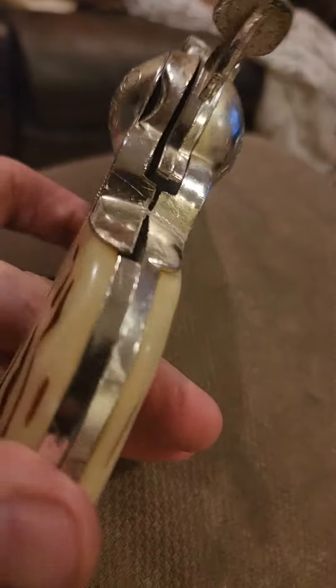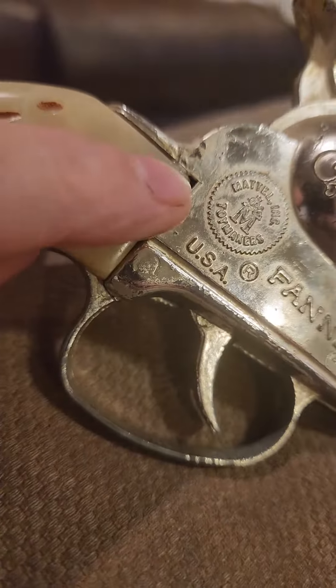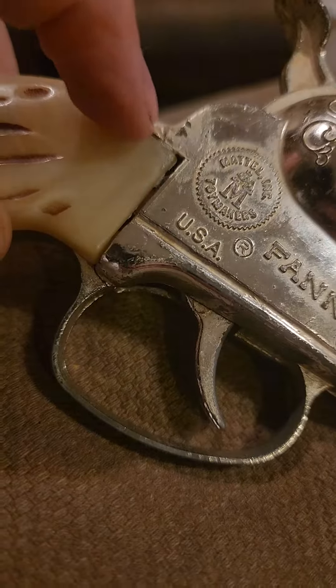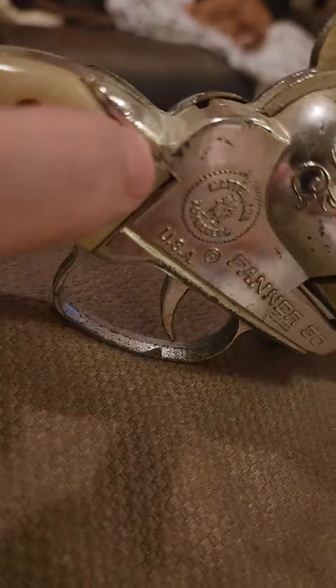The one thing I did want to note is I can't really tell for sure, but to me it does look like there might have been a little repair right here. It looks like a little bit of glue right on this little piece — I don't know if you can see it, right across there. I just wanted to document it just in case it might have been cracked at some point and somebody glued it.